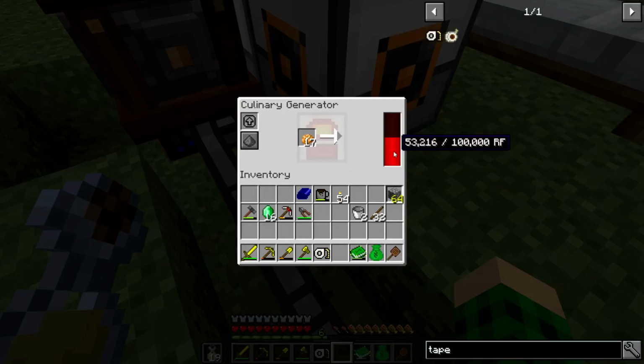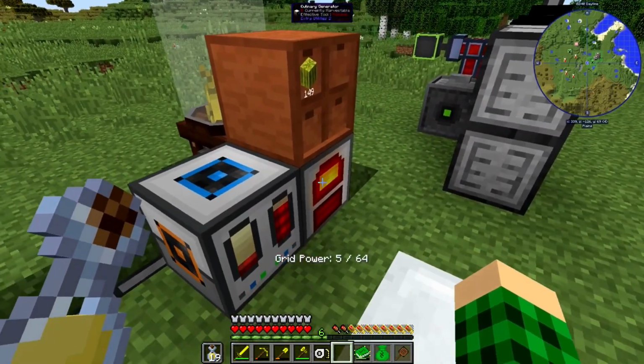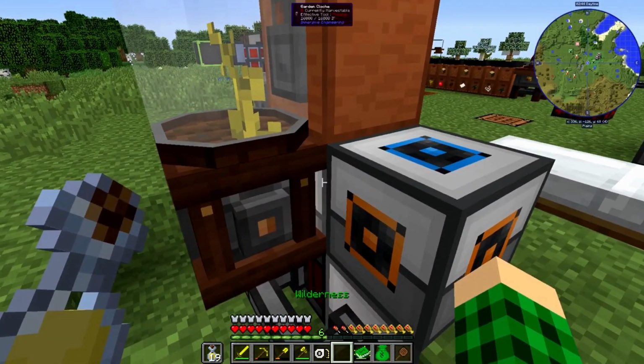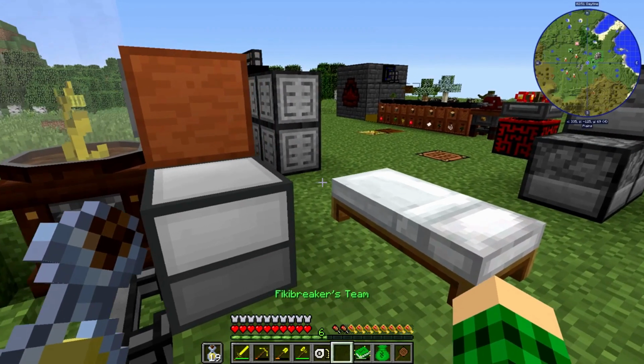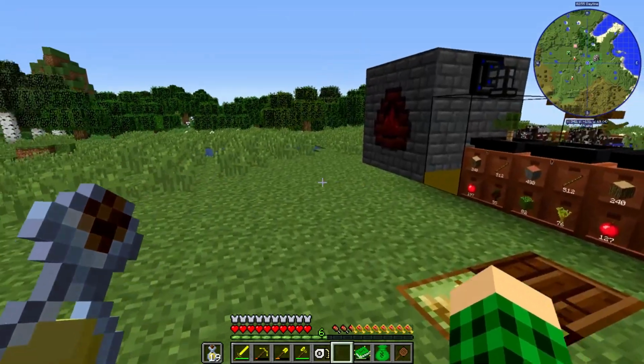We can probably get it filled up, because this is charging up, because this is only using 50 RF a tick. And this is charging down. Yeah, it's using up the right side first and then apparently the left side or whatever. But we should be charged up eventually. So that's neat.